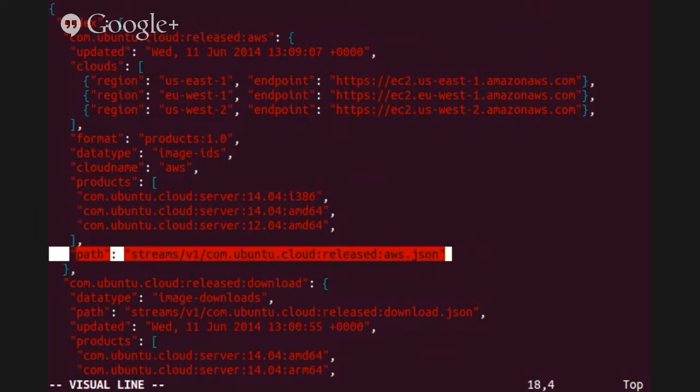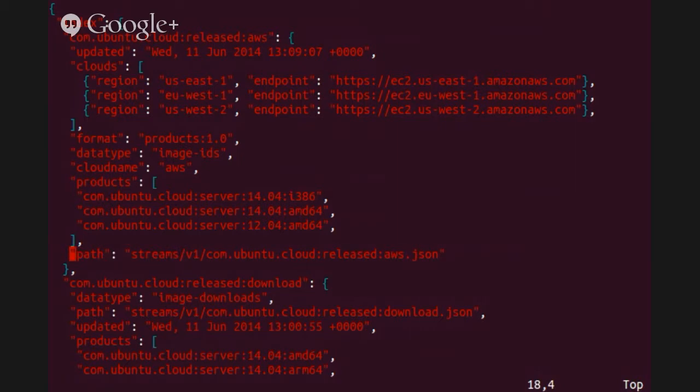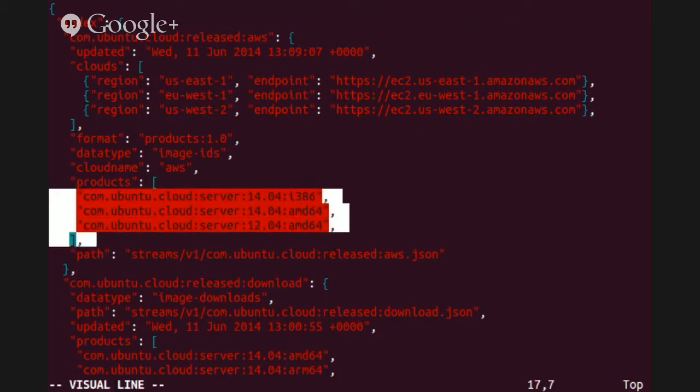That path is relative to the root, and underneath that, this file would be at streams v1 index.json, and the other file is at streams v1 there. The index is chosen to show some information about what's available in that subsequent file, so that you wouldn't have to pull it to figure out what products were in there.